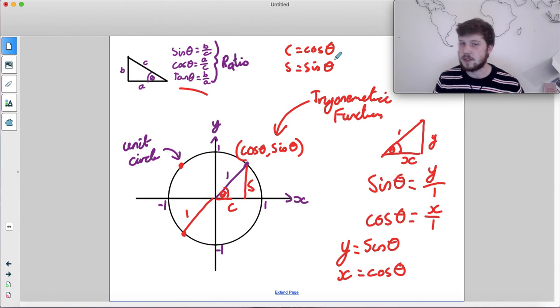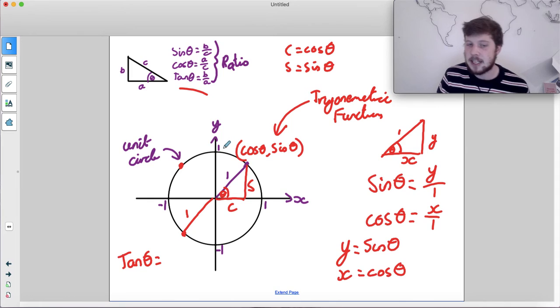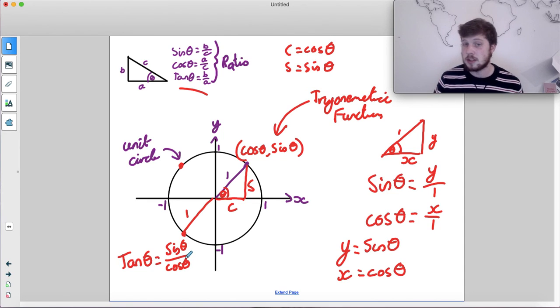What would be my definition for tan? Well, my tan theta would be my opposite over my adjacent. Now if I look at this, my opposite over my adjacent, well, that's going to be my sine over cos. So I can pull out this definition quite easily, this identity rather, that my tan of my angle would be equal to my sine of my angle divided by my cos of my angle. And some students may be able to pull that out for themselves, and it would be a really good exercise to let them try and figure that out.